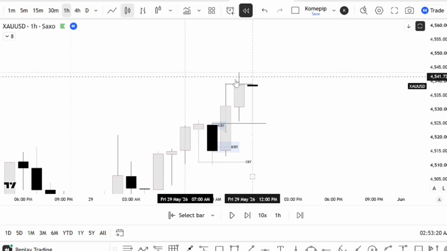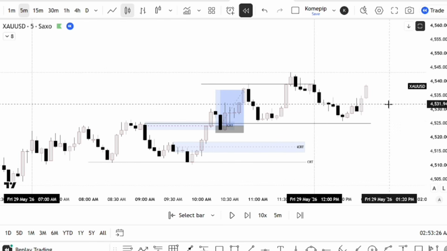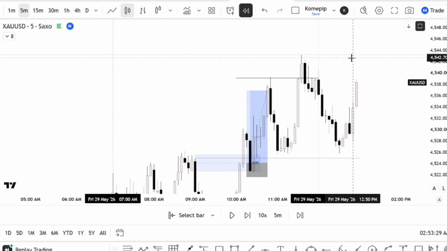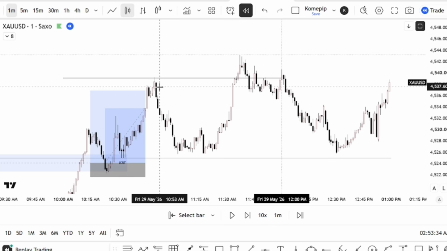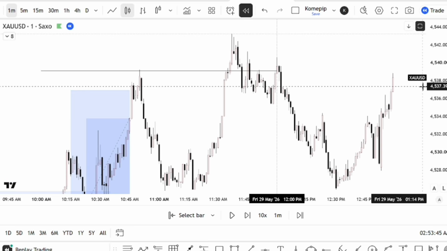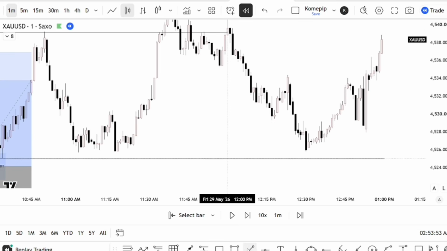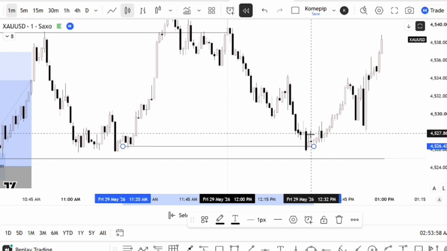Once our CRT is confirmed, the next important thing is to come to the lower time frame. We can even use the 1 minute time frame, but if you are using the 1 minute time frame, there are other logics. You are not going to stick to just ICRT on the 1 minute time frame. On the 1 minute time frame, you need to look for what we call the candle confirmation in MSNR. For those of you who have been following me, you know what I mean by candle confirmation, which I call CC. Candle confirmation is when a key level, an MSNR key level, for example this is an MSNR key level, was tapped with a wick.